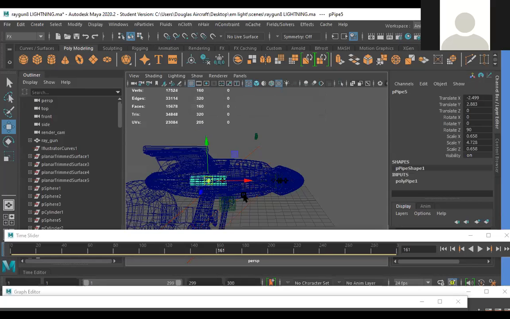But I want to hit D, and I want to position this center of pivot back here, hitting D. So if I hit R and resize it, it's going to go out like that. And it's not going to stick out the back end unless I didn't put the pivot exactly at the end. So I'm going to go Control Z and make sure that my pivot is in the front view.